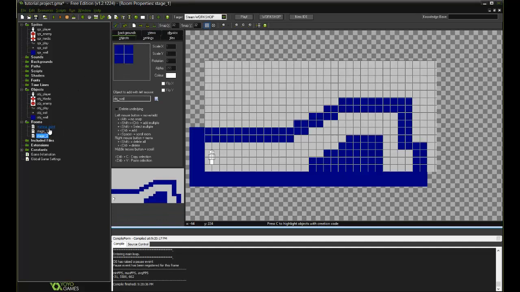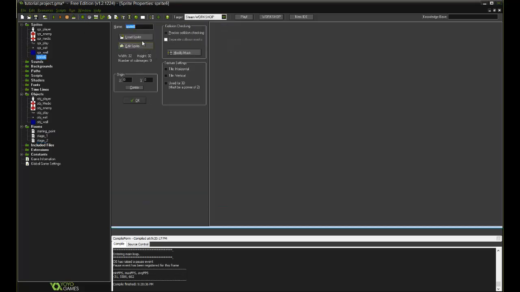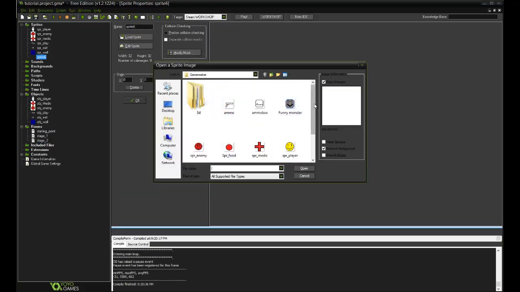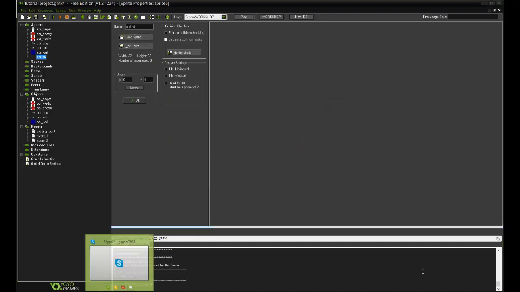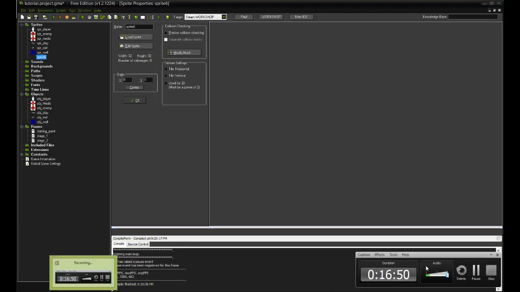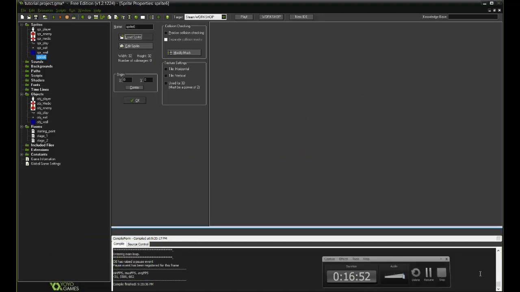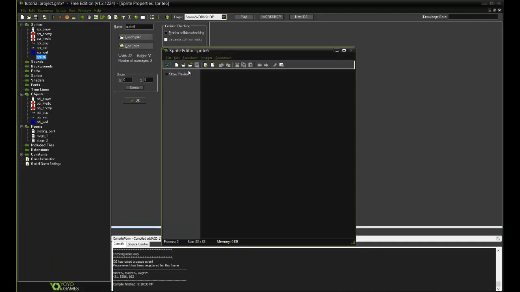But how do we get to stage 2? That's what we're going to be doing. We're going to load a sprite. I'll be right back, I'm going to see if I can find a cool texture that we can put. Actually, never mind. I just decided not to. That's okay. I'm just going to do edit sprite, make a new one. That's good.